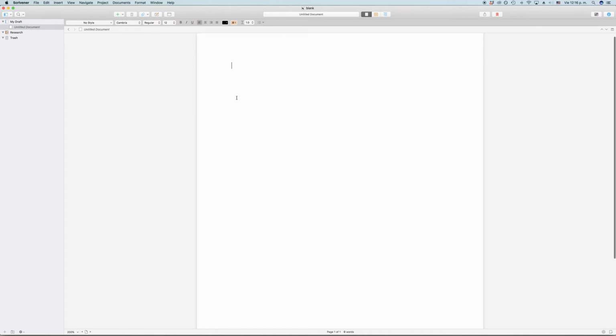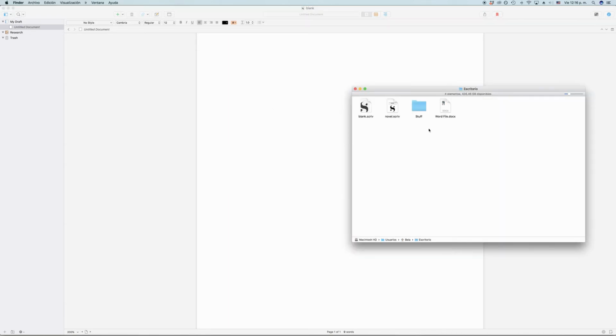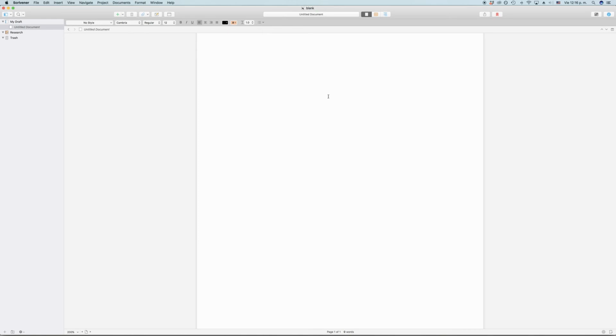No problem. Next thing about the draft folder, it can only hold text files. If you try to import anything else, Scrivener will not let you. But what about pictures, you might ask? What if I want to include pictures in my document? Yes, that's possible, and there are several ways to do that, but you have to put them into the text document itself. They can't be in the binder as a separate file.